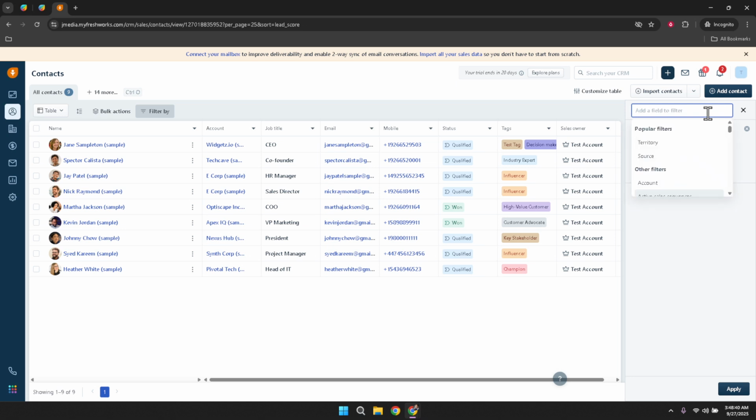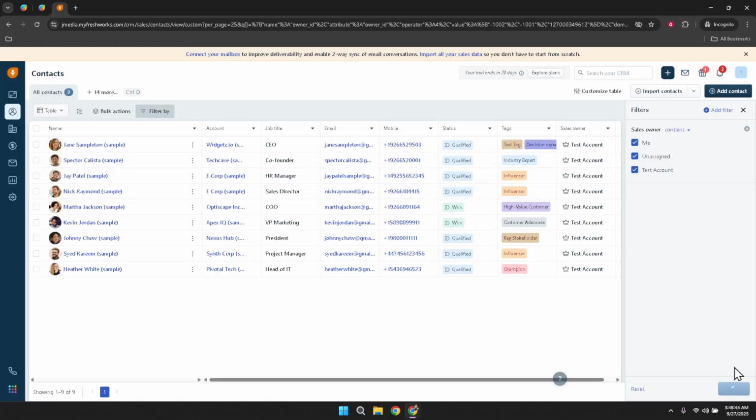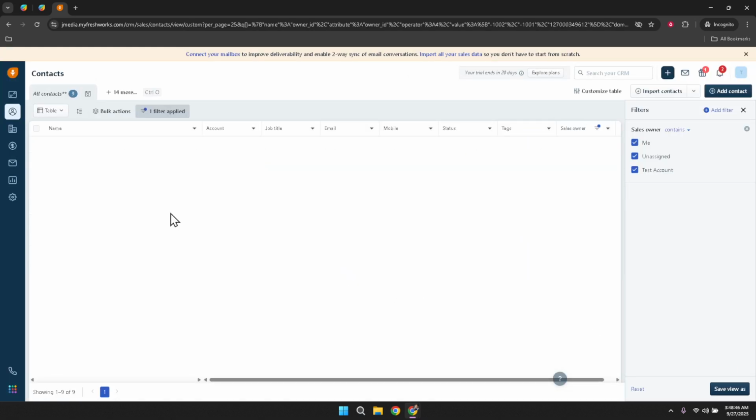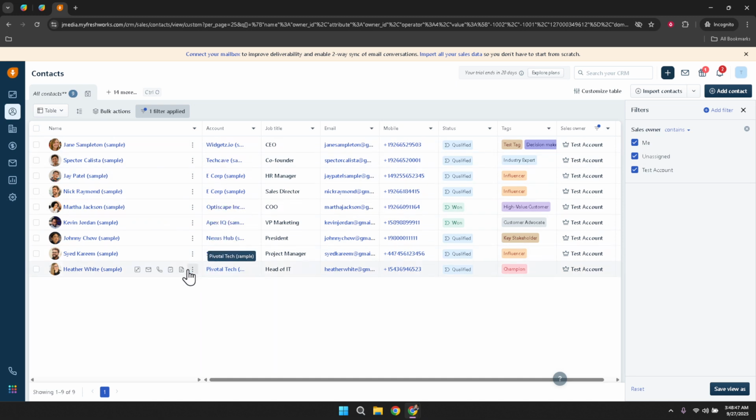Lastly, to see the magic happen, click on the Apply button. This will activate your filter, and in no time, your contacts list will update to display only those entries that match your selected criteria. This updated view makes it simpler to analyze your contacts and manage your communications more effectively.